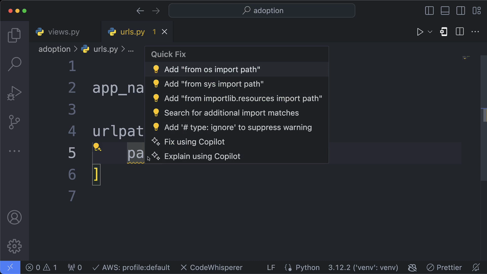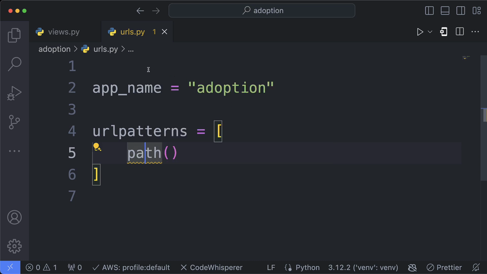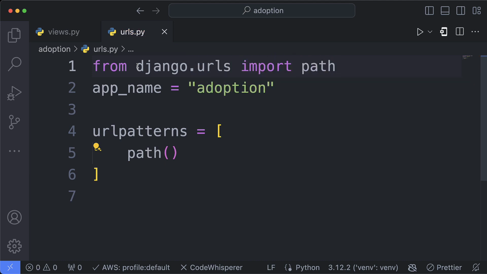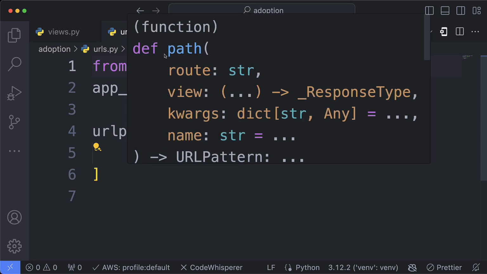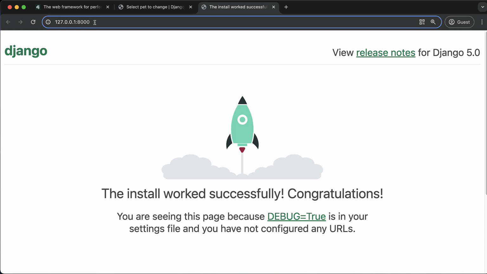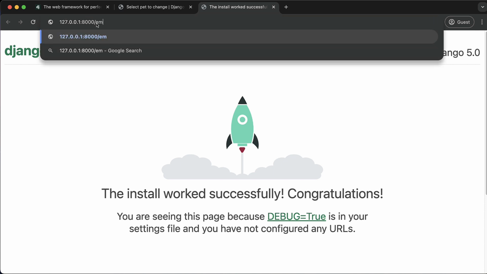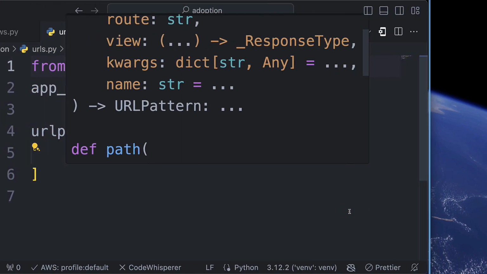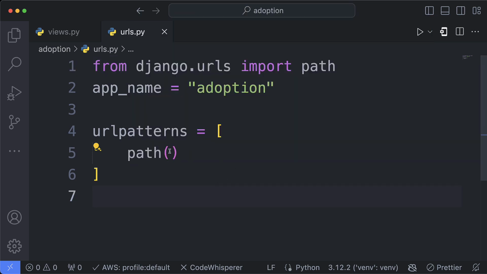I'm going to go ahead and press Command-period. Those suggestions are not helpful, so I'm actually going to do that manually. So I'm going to say from django.urls import path. If you hover over, the path function returns a URL pattern, and you will see what that means. Essentially, a URL pattern gives us a route that will allow us to say, okay, at the route, for instance /me, we are going to show a template X, Y, and Z, and so forth. That's all we're doing here. We're creating the route through the path.